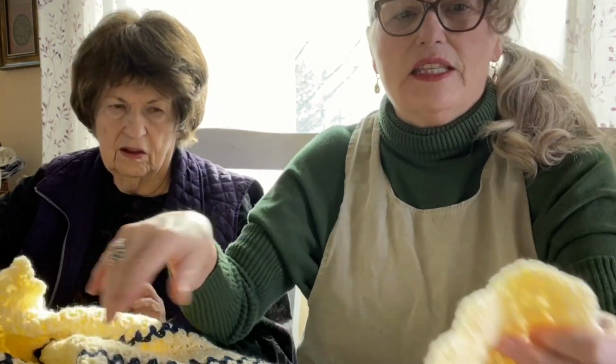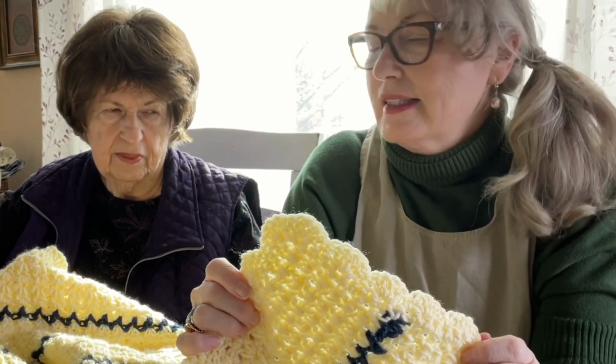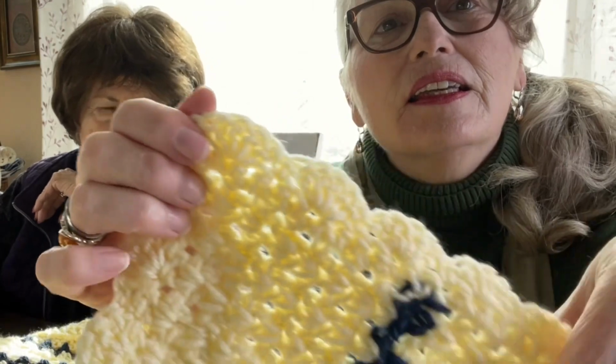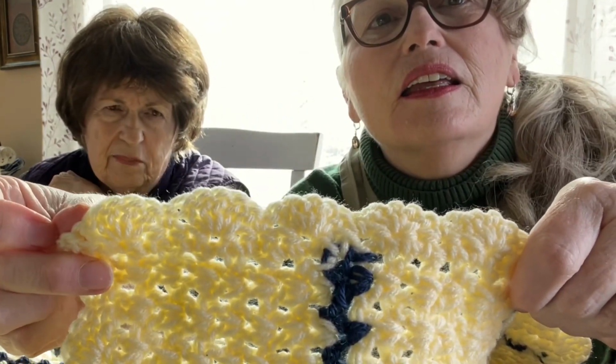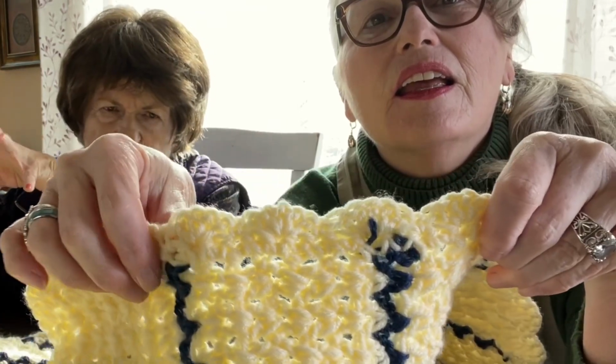And then you did this fantastic border, which we're going to show everybody exactly how she does it, but look how pretty that is. It is, it's a very easy, but very pretty border. Plus it just makes it look finished.